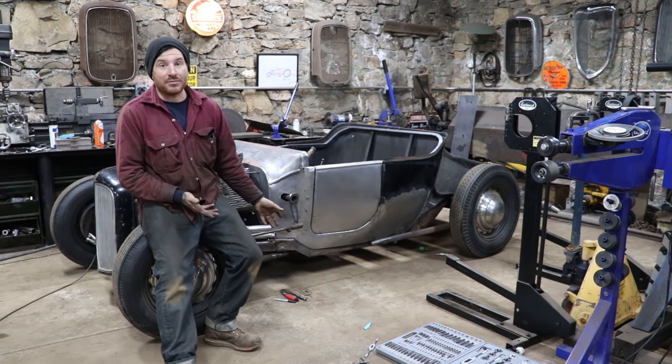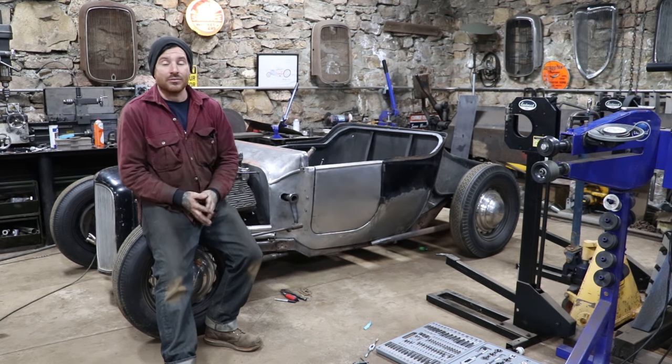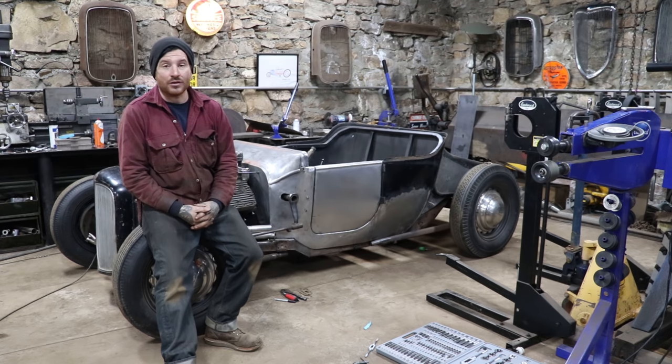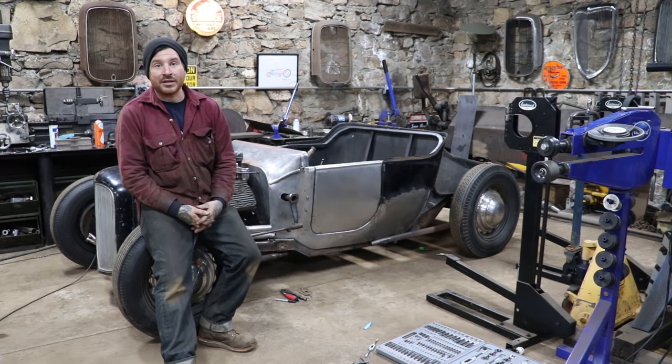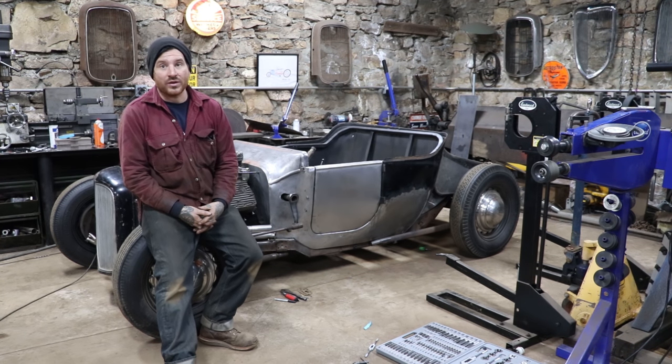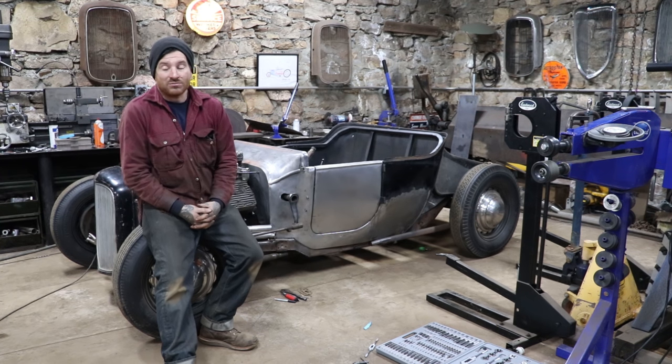This first side is going to probably be the most difficult. The second side will have an idea of how this is all going to flow, and Ben can knock all that out. Again, I stepped back and tried to stay out of his way because he has a lot more experience with fitting up tubing and everything, and also working with stainless. So he was probably a little quicker than I was, and I think it's going to turn out honestly a little bit nicer.